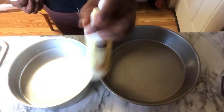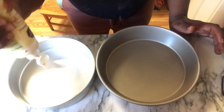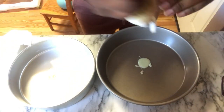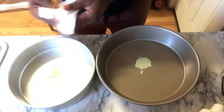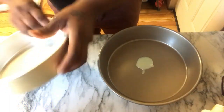So guys, I'm just gonna grease my baking pans, and I can only find two. Sometimes family and friends will come over and borrow things and don't bring them back. I'm gonna bring back my things, all right? I need them right now, Christmas season this. So yeah, I'm just gonna grease this up and throw in my butter and thing.